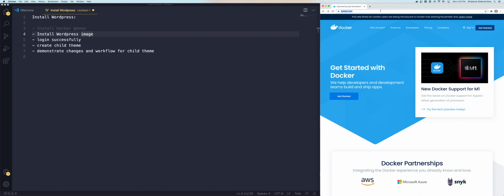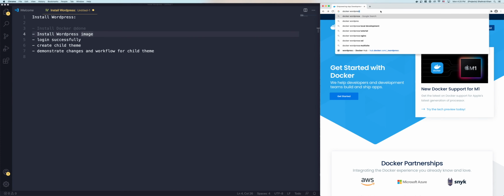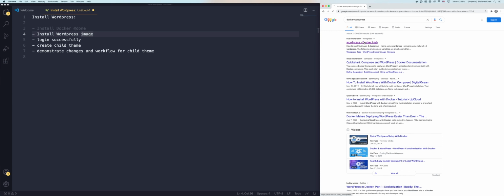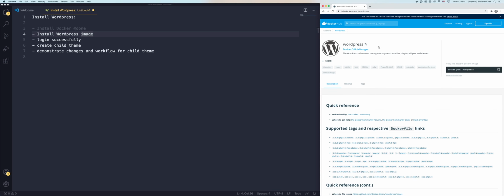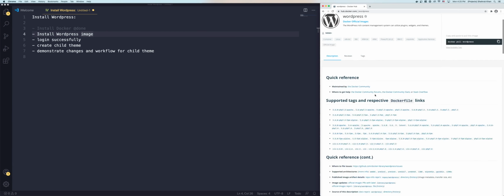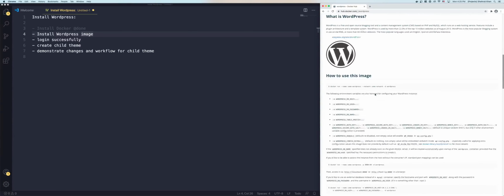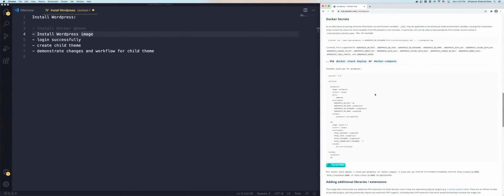The next step is to get a Docker WordPress image. So, Docker WordPress. You'll see here, there's an official Docker WordPress image. We're going to scroll down until we get to the bottom over here, and there is an example YAML file.